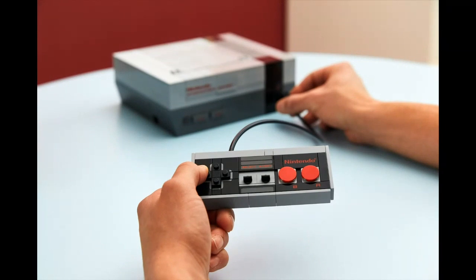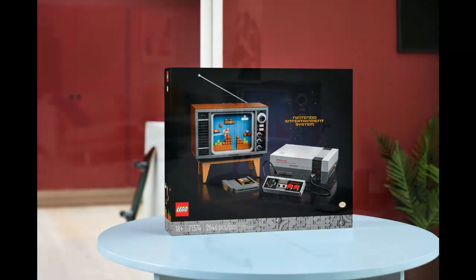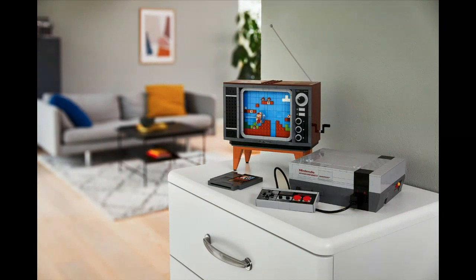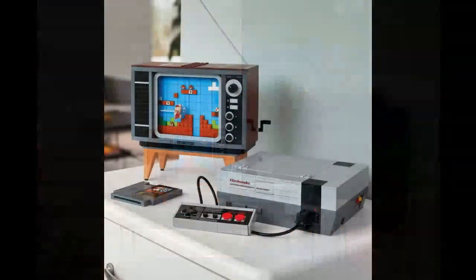It has appeal other than it being a Nintendo set too, because of that functionality with the crank and that conveyor belt type thing. And when you combine Mario, the very top of that conveyor belt, when you're sliding that into the TV, Mario reads the colors on top of that setup, and it interacts live with you as you're cranking it through. So that's even more value out of Lego Super Mario.